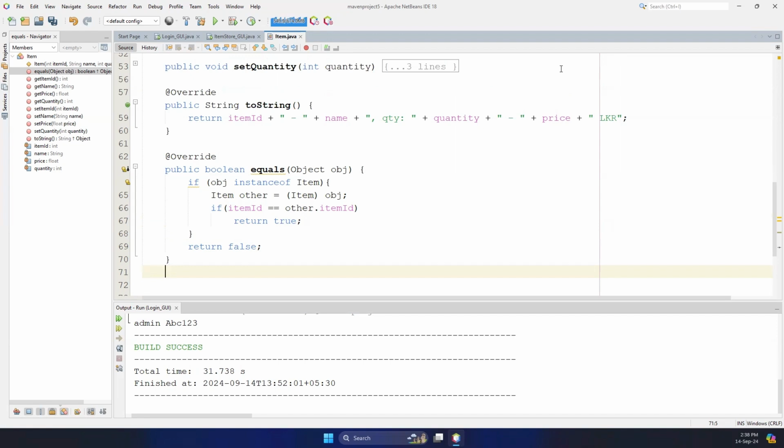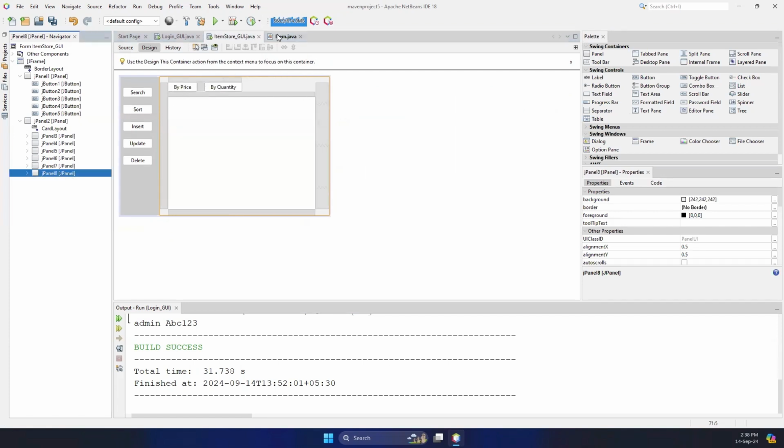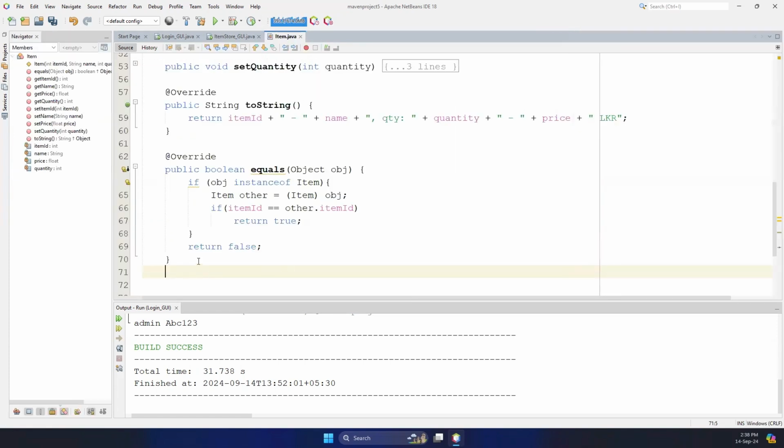Right, now we'll implement, like we said, that we want to sort by price and the quantity. Let's implement the default sorting method as by quantity.